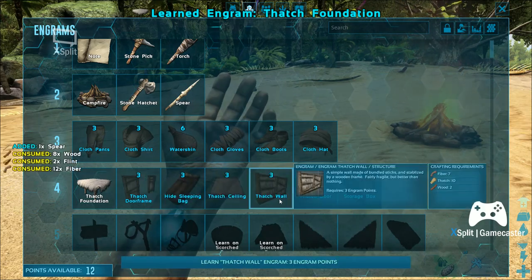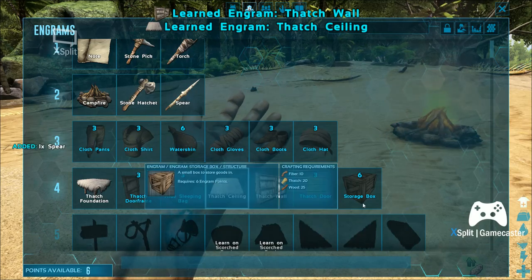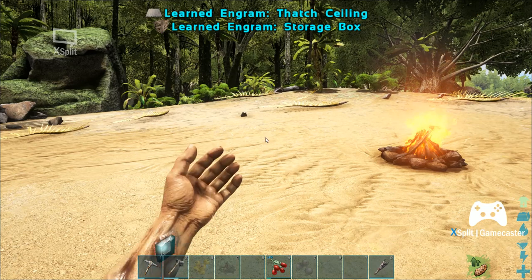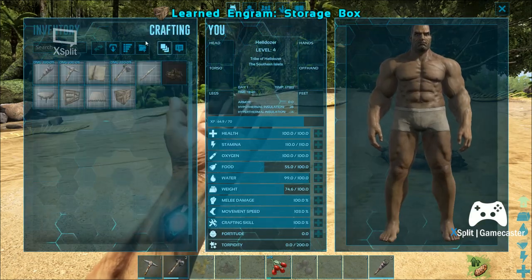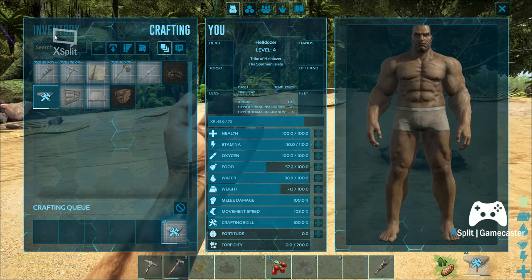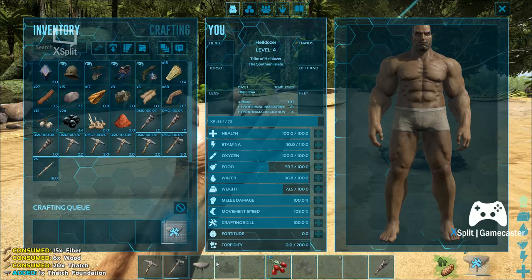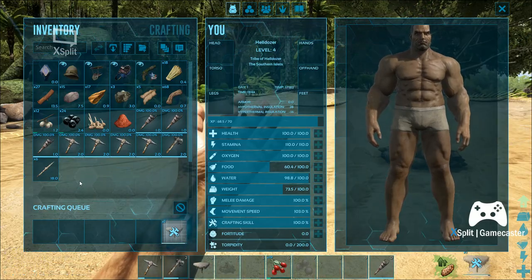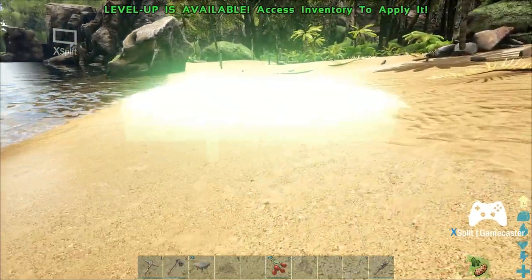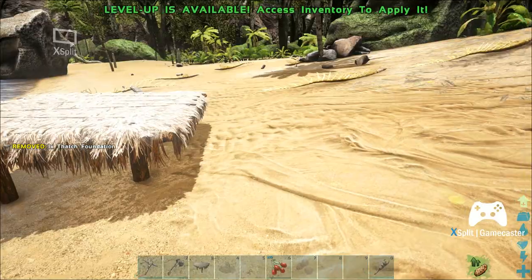Foundation and walls. Ceiling. Okay. So here we go. Spend the points before you buy the stuff. Gotcha. And leveled again just from that. Three.